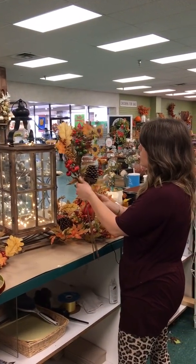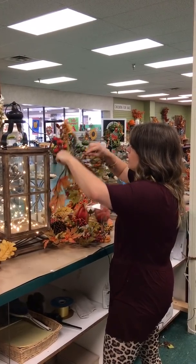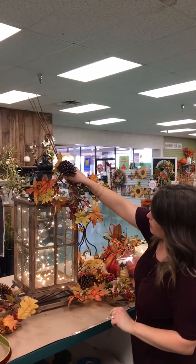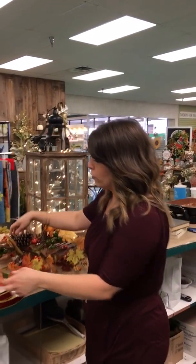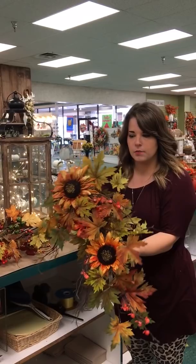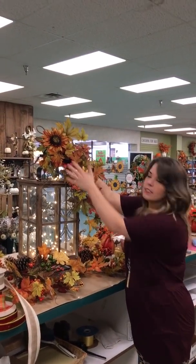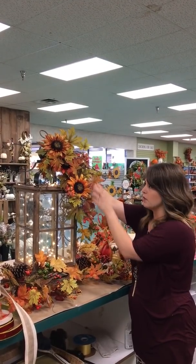So this, I chose the larger pick, and it seems really big, but once you add ribbon and get it all the way up there, it's not gonna overwhelm it too much, and I'm just gonna add some ribbon to this one. The other thing you can look for though that's great are like these mini swags. These come in already made with lots as well, and this is gonna be if you like it really full. You can add some ribbon into it and then have this hang down too, and that looks really nice with the big sunflowers.